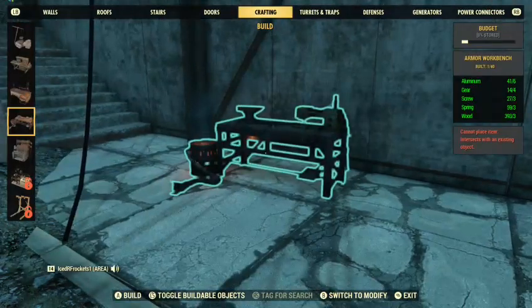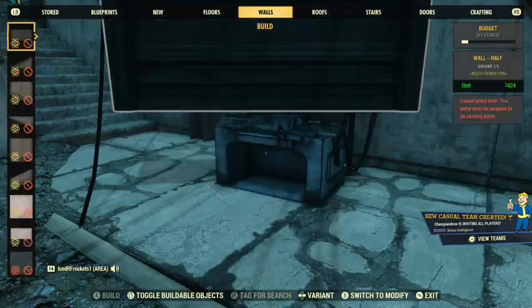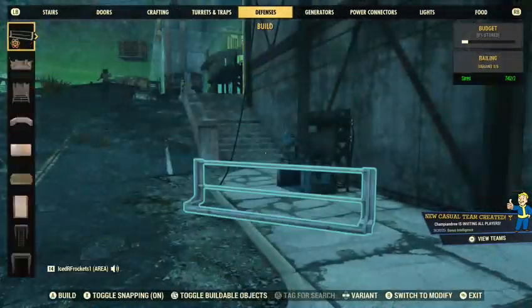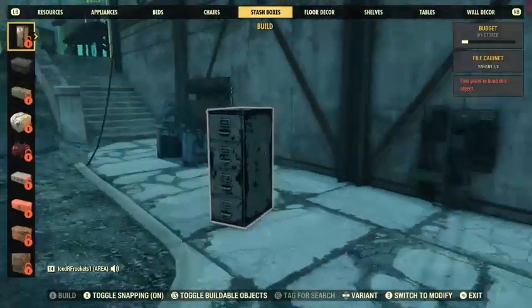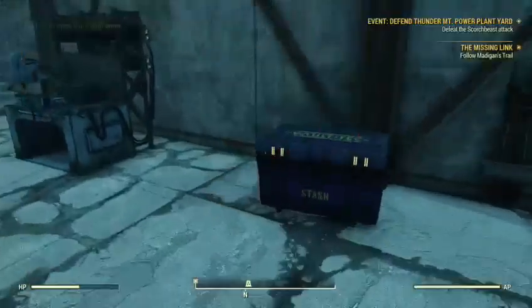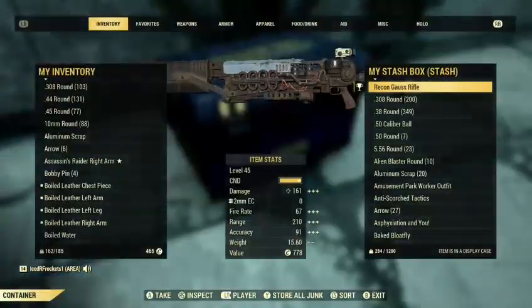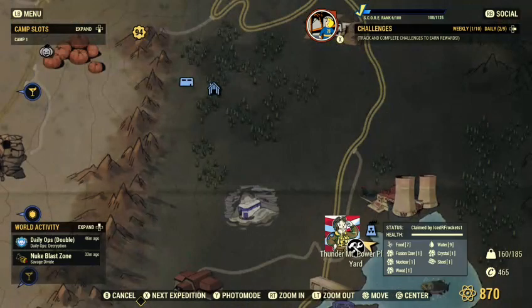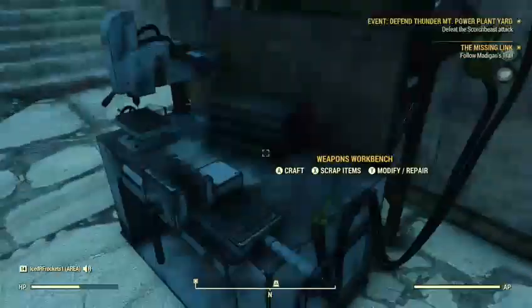The armor bench. Bam. You do have to put a little bit of your stuff in there, admittedly. Not the worst thing though. The storage container. Where's the Scorch Beast coming in at? Well, when are they gonna be coming, that is?